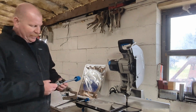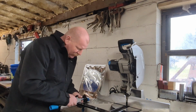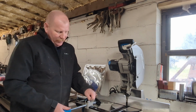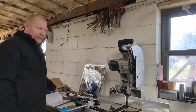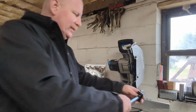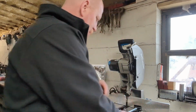And then, like I said, these just slide onto the bar. There we go. Lock down. There we go. And these will screw up against a piece of metal and hold it up against the retaining fence on the very back side. All right.